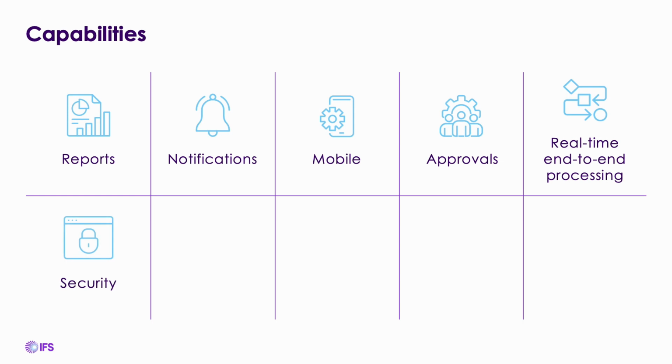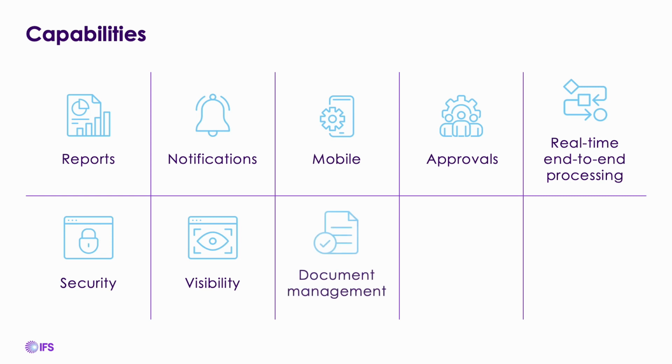Workflow uses a group security model and works in conjunction with a security protocol for the integrations to keep the integrated data safe from bad actors. Visibility is into your overall process to find and create efficiencies, but also all the way down to where a task is during its life cycle. Any documents uploaded or created in Workflow will remain in the system, and we can integrate with your current document repository to keep all your organization's content in one central location.